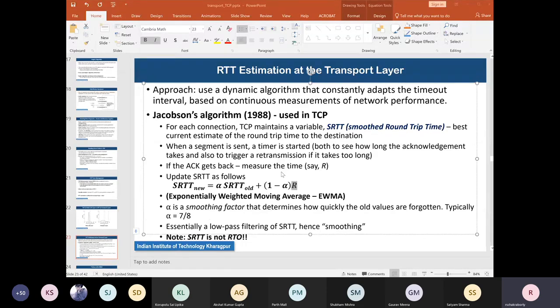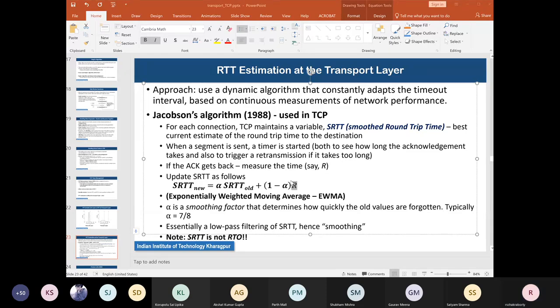If 1 minus alpha is very high, then you are giving a lot of importance to the new R value. However, if 1 minus alpha is relatively small, then you are giving relatively less importance to the new R value, and relatively more importance probably to the older R values. I'm saying relatively always, okay? Because remember, alpha multiplied by 1 minus alpha is smaller than 1 minus alpha. So you always give more importance to the most recent value. But how much more importance you are giving is controlled by the parameter alpha.